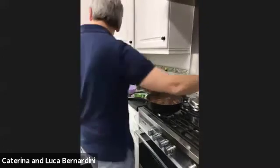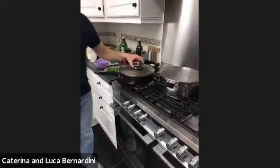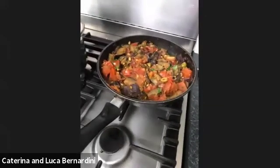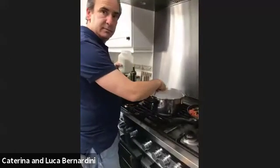Yeah, so the water is boiling. I will cover this pan. Oops, sorry, wrong one. Let's cover it. Yum, yum. Yeah, I'm getting quite hungry myself.